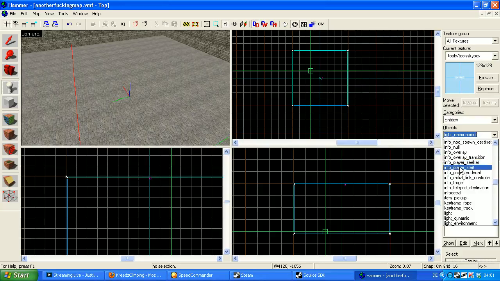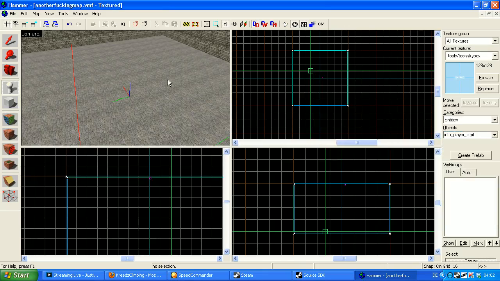If you're making a Tag Arena map, you're going to want player starts and seeker starts not starting next to each other. If you don't have any player seekers in the map, the seekers will also start at player starts. But if you want them well separated from the player start entities so that they have to go somewhere to find somebody, then you should use those. But for right now, we're using player start. We just slap it in the map.